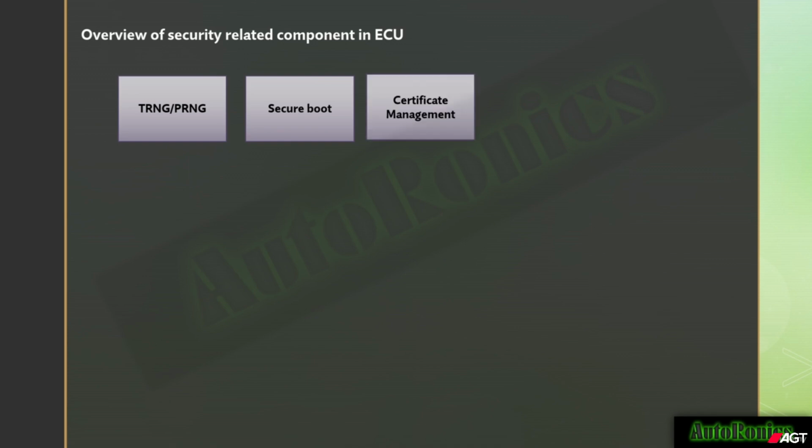And then the certificate management, which provides the provisions for storage of certificates and a chain of trust so that all public keys used for signature verification are verified. And then comes the most important component, which is key management, where the keys are stored in the secure area. We'll see this module in depth in the next session because storing the key is more important. If the key is vulnerable, then it will be easy for a hacker to retrieve the actual data.